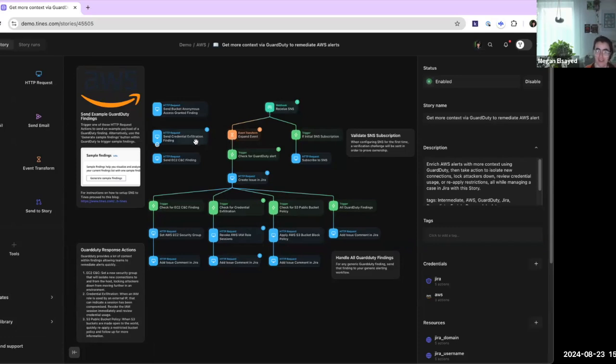All right, so a quick intro to the data that you see moving through the story. Here we've sent a credential exfiltration finding, and I'm just sending sample alerts via GuardDuty, and we've even got a little guide on how to do that here. Up here, I have a webhook consuming from SNS, the push notification service from AWS. And this is actually something really cool, Cameron, that I think goes to your point that we can do tons of security use cases. We are a security tool through and through. That said, Amazon SNS is a great service you can use with any AWS product to get better and richer notifications outside of the AWS console.